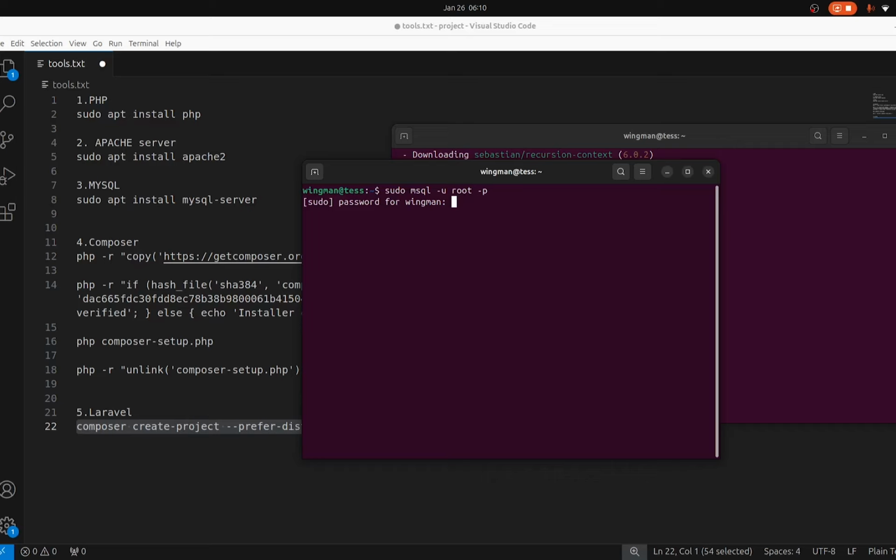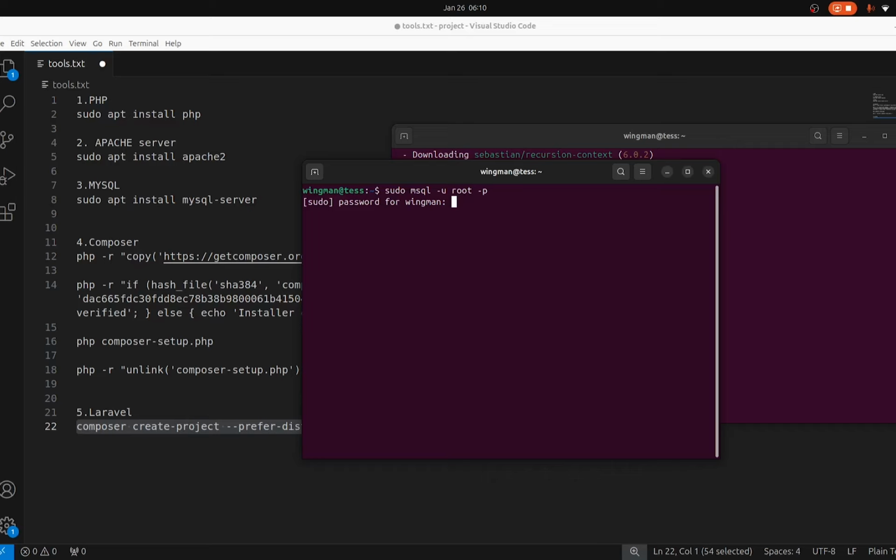Then for me to be able to create a new database that I'll use for my Laravel project, I'm going to type the command create database. After that, I insert the database name that I want to create, which is Bookman. At the end of the command, I use a semicolon and press enter. Now if I type show databases again, it is going to list all the databases, as well as my new database that has just been created.